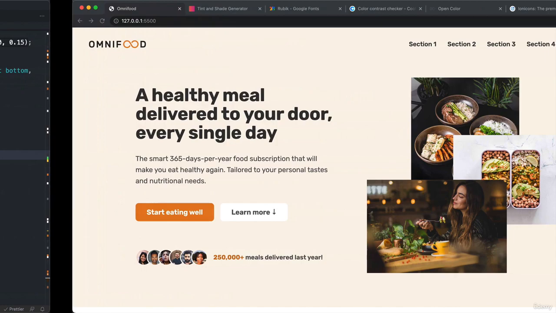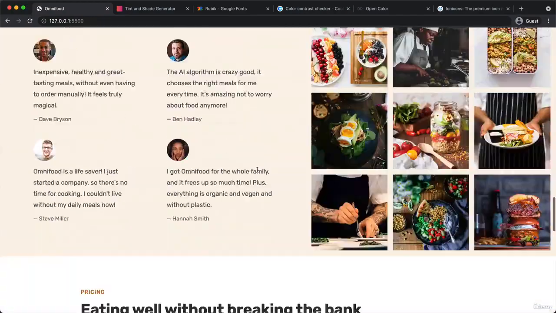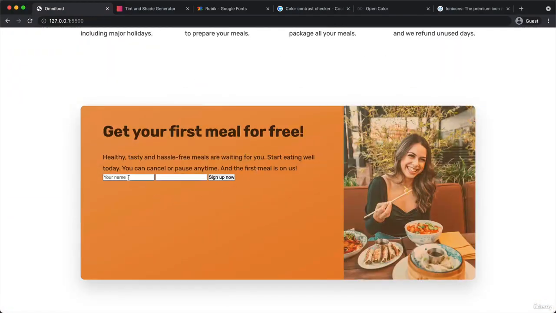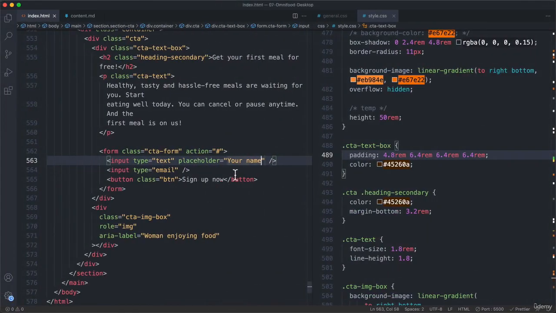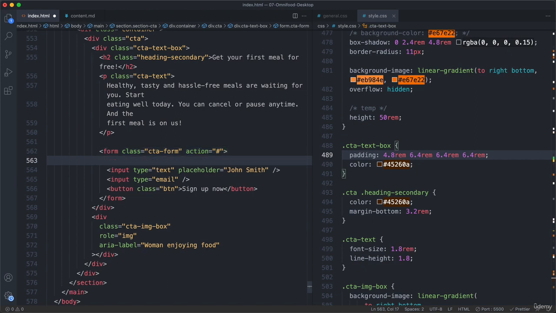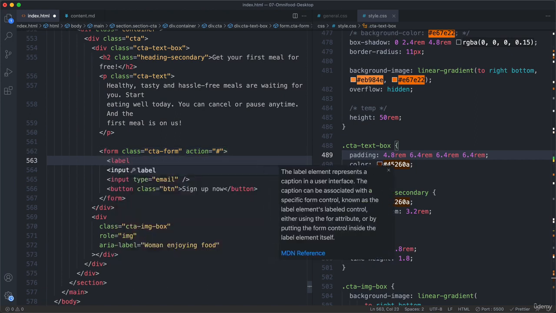So instead of writing here John Smith, we could write also your name. Right? And then here it would become more obvious what you need to write here in this field. Then of course, as you write something, that will override the placeholder. But again, it is actually a better practice to here write the format of the data that you expect and write the actual label into the label element.